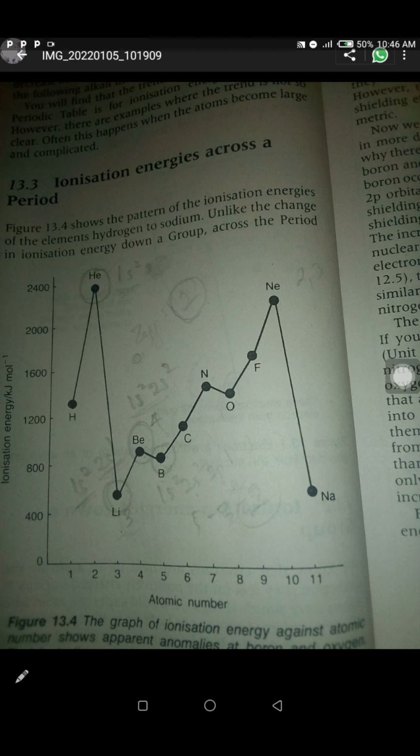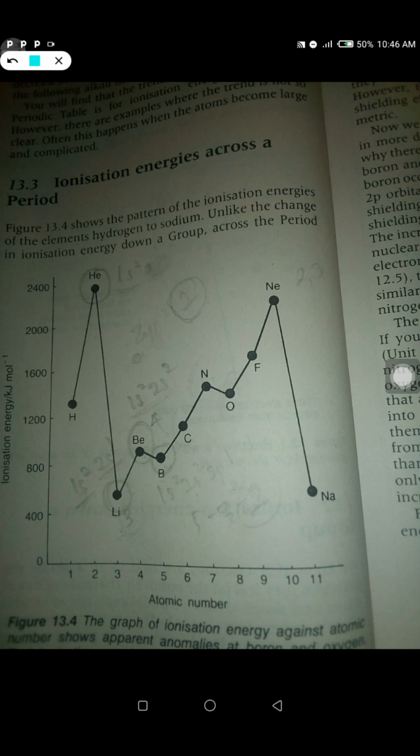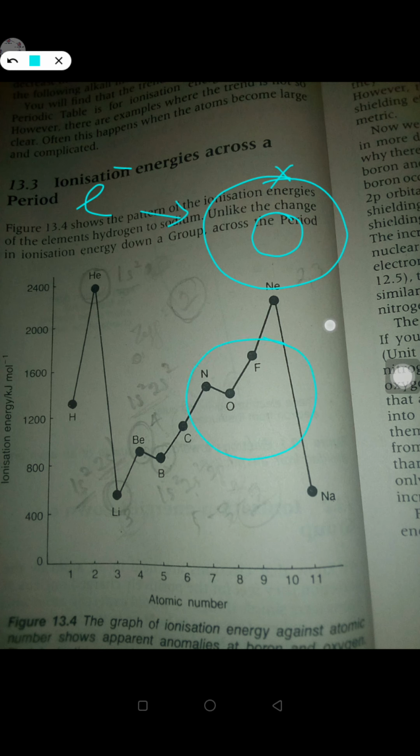So I'm saying that again. It's the minimum amount of energy required to remove 1 mole of electrons from the outermost shell of a gaseous atom in order to become a positively charged ion. Okay, so when you remove this, it becomes this. That's what that implies. Now that's ionization energy.